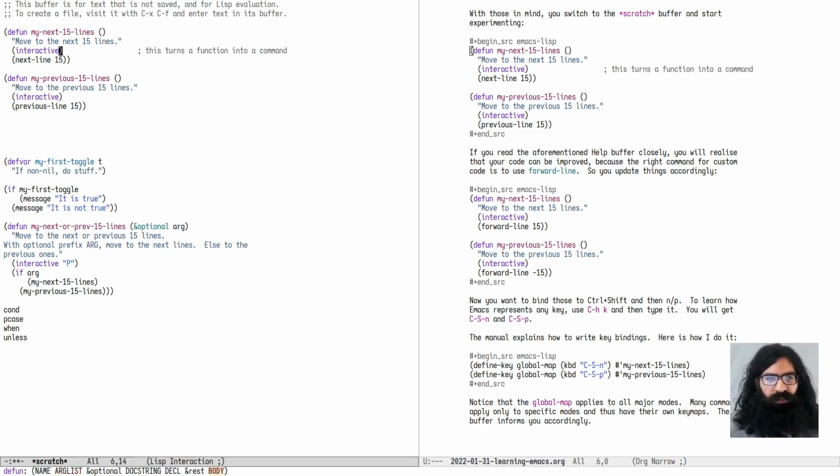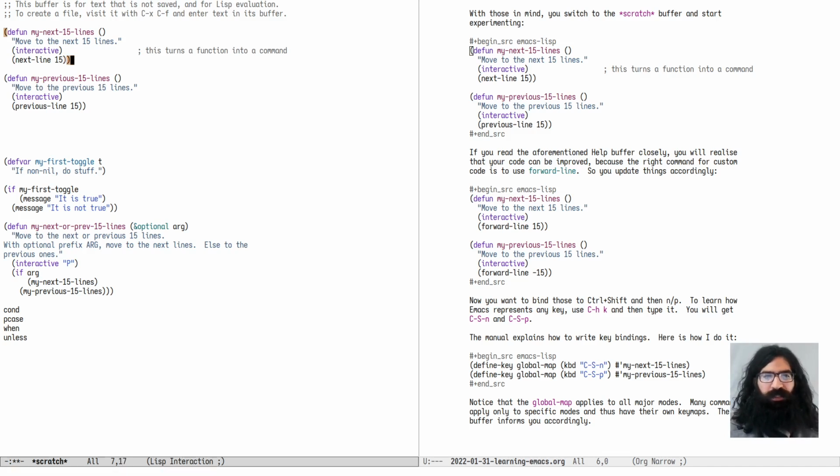So what we are doing here is we want to make this function interactive. So this is what makes a function a command, as I explained already. And then all we want to do is to run next-line and give it the numeric argument 15.